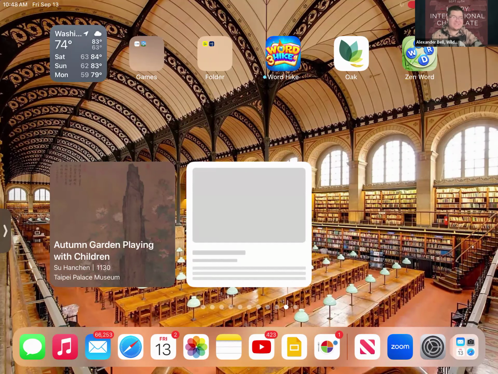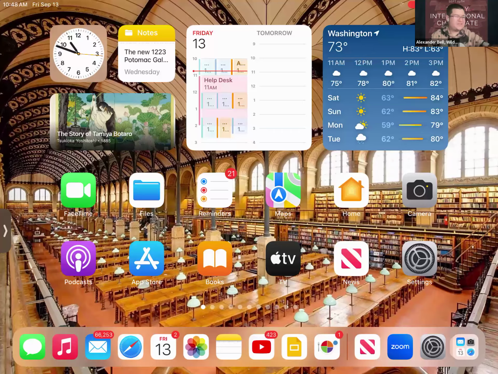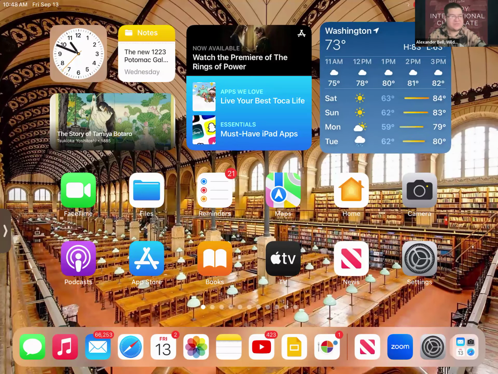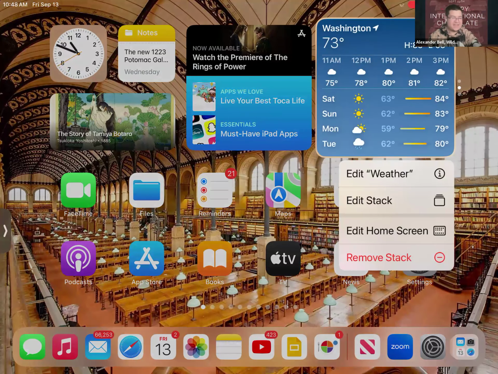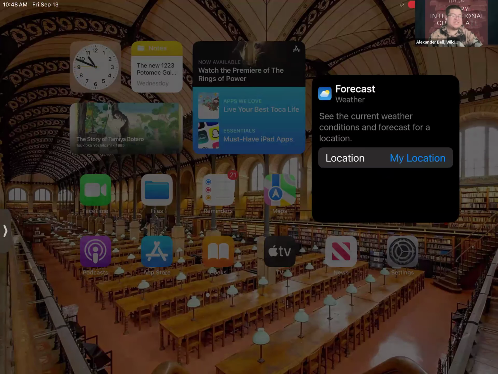You can edit a widget. So when you all get your iPads, you'll have your weather widget right here at the top right. If you have never edited this widget, it will say Cupertino. That's California. That's where Apple's headquarters are. If you actually want to see the weather where you're at, all you have to do, if you want to edit a widget, you hold it with your finger, and then look at that. It says edit weather. And there you go. I can choose my location. It will probably say Cupertino right here if you never edited it.